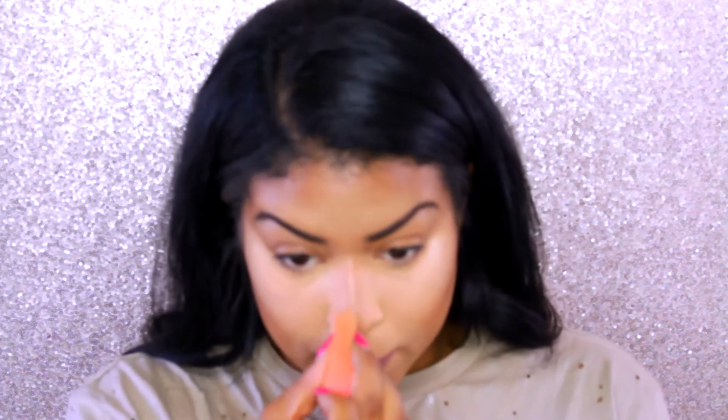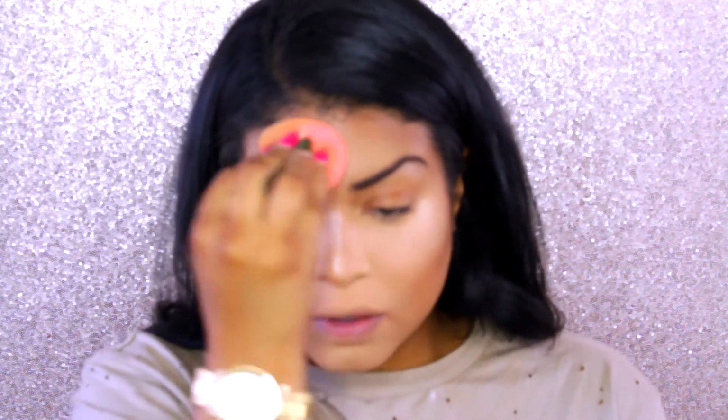Now I do like to set around here just because I get that discoloration from my little mustachio, and I don't like that. So that just helps it to be set in for the whole day, and then also I noticed that it doesn't get dark on me. So I am using the Beauty Bakerie setting flower in the color Yellow. If you guys want to check out a review, I have one right here so you can hear my thoughts on this setting powder. But obviously I'm using it again, so I like it. So yeah, just check that out if you guys are interested in knowing more about that, because that setting powder has replaced my Laura Mercier, which I'm very surprised.